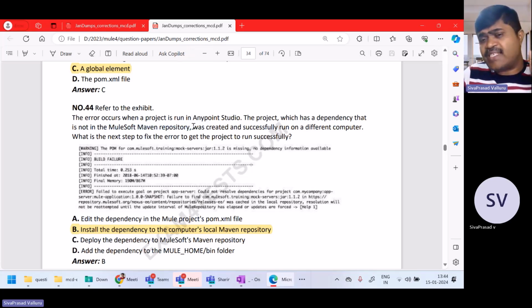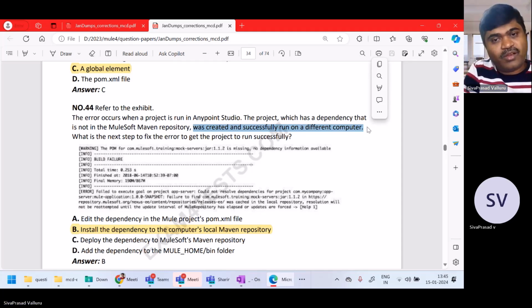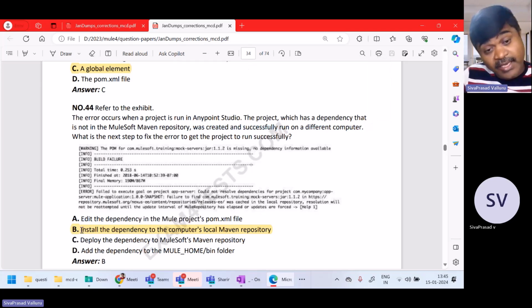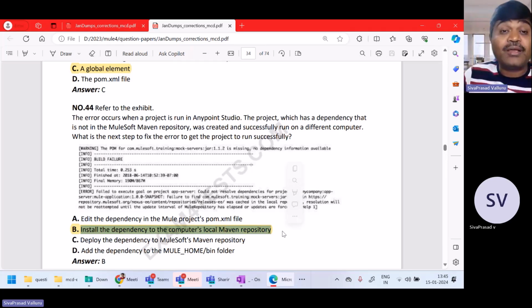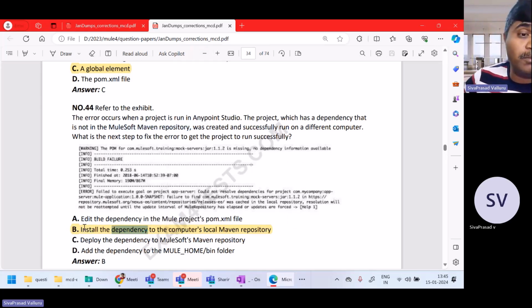So that means the user might have installed the dependency manually on his computer. Right? So what is the answer? Install the dependency to your computer's local Maven repository also. You have to do it because it is not available in the public Maven repository. You might have to do that manually. So B is the right answer.